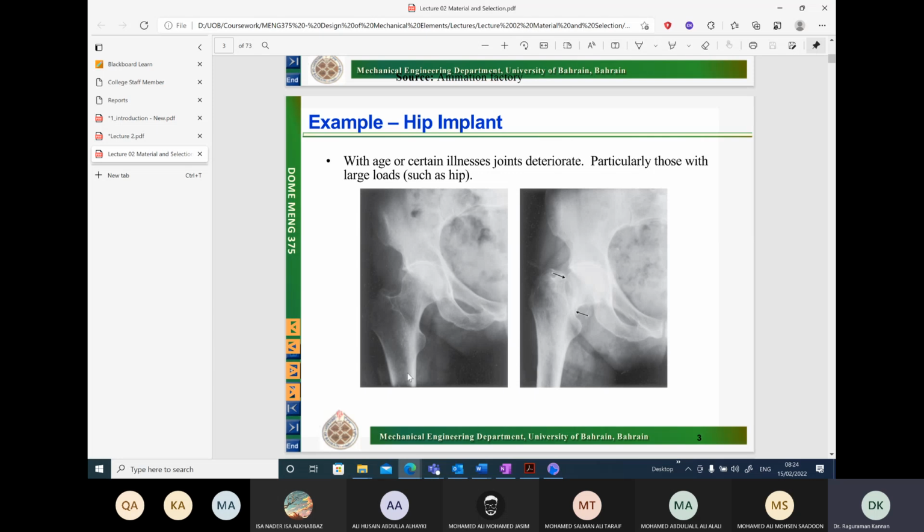If it is much stronger than the bone, then what will happen? Since your body is a living structure, it might make some changes with respect to the bone structure here. If your implant is stronger than the bone material, it is possible that the bone material around it, since bones can grow or deteriorate, may just deteriorate and reduce in size, since your metal part can carry more weight.